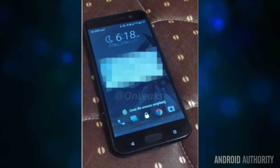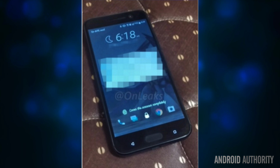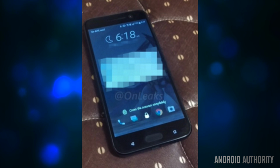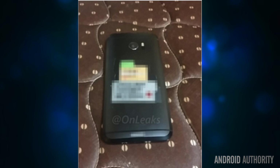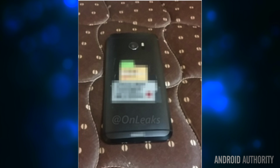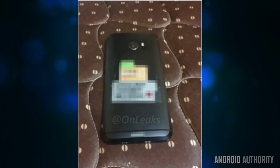As expected, the new HTC 10 removes the BoomSound front-facing speakers in favor of a design that's more akin to the HTC One A9, especially on the front side. Taking the place of front-facing speakers is a front-facing fingerprint scanner built into the phone's home button, which is flanked by two capacitive keys. On the back is a fairly minimalist design, though the chamfered edges help give it an extra bit of flair. From the front to the back and even its somewhat curved-looking design, we can't help but feel this phone seems a bit like an odd mix of Samsung and HTC's design language, with perhaps a tiny bit of Moto-esque shape thrown in for good measure.